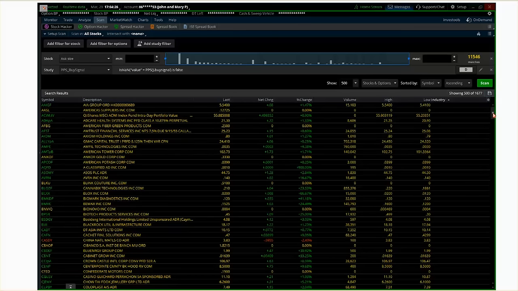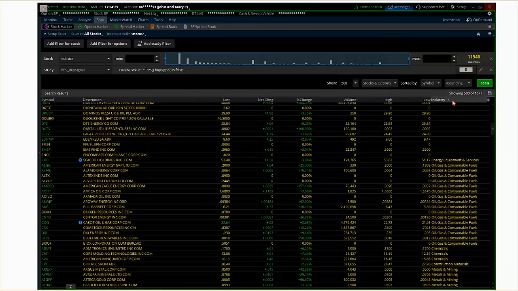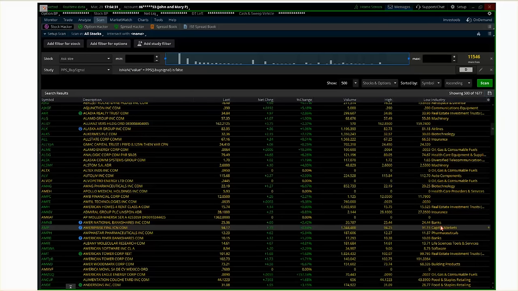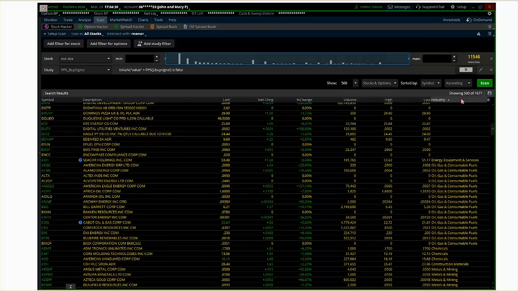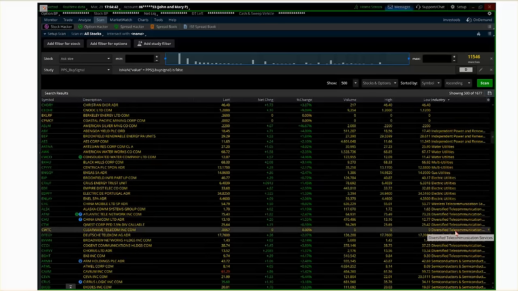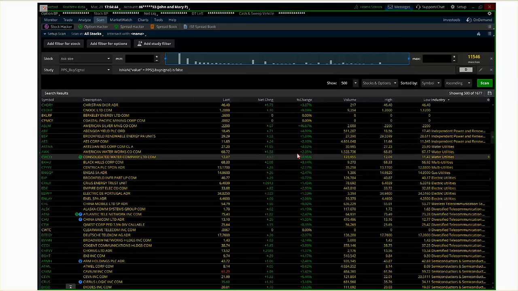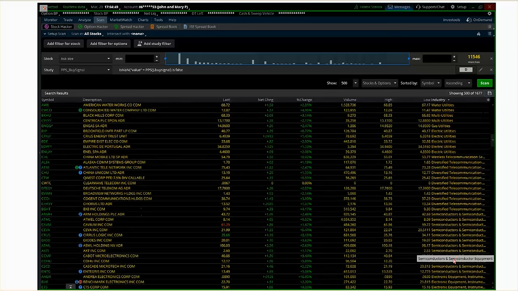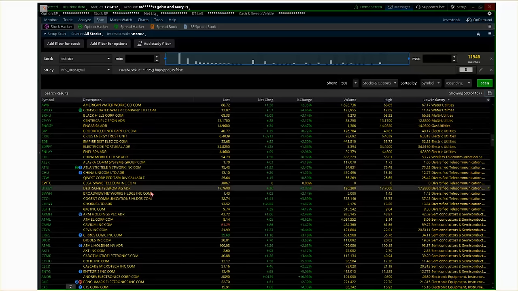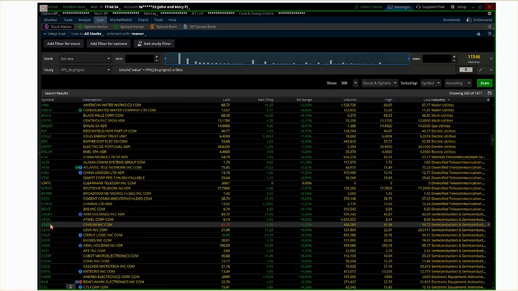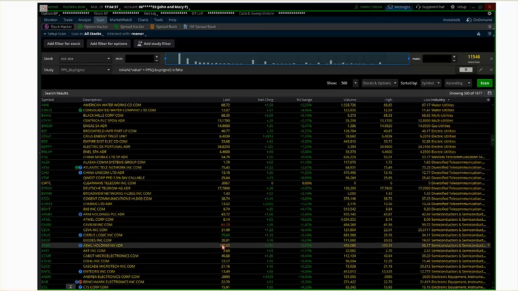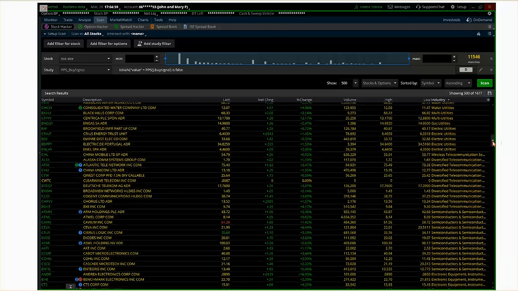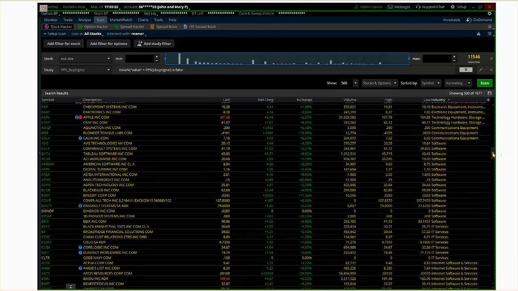Why would I do that? Well, real simple. If I scroll down and click on it, for you it may be all mixed. But if you double click on that new header on industry, what does it do? It populates the signals and groups it. So we understand that we've got some telecommunication, semiconductors, etc. You've got Cavium over here, you're familiar with that name, and Cirrus Logic. So we've got some semiconductors in play on today's daily buy signal.